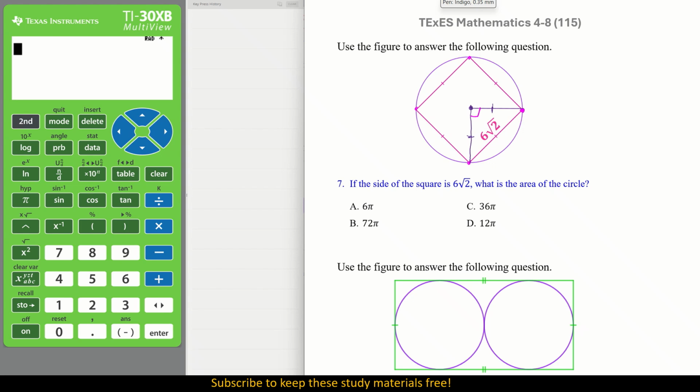It doesn't matter. This side is congruent to this side. That is just by nature, because I know for a fact that we have a right triangle, and that we have these sides that are congruent because it's just the properties of a square. That's just how it is. So that being said, we have a special right triangle. And I know because of that, that this is equal to 6 and this is equal to 6.